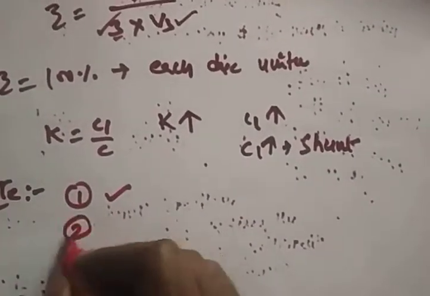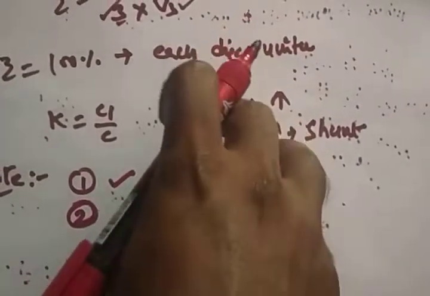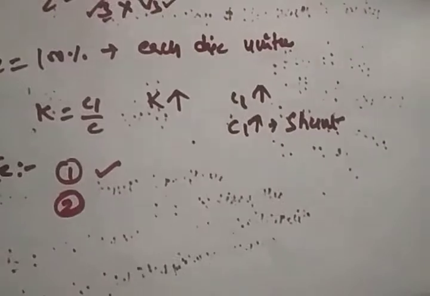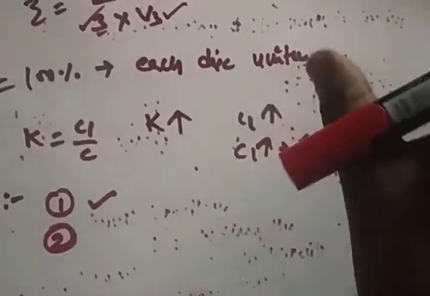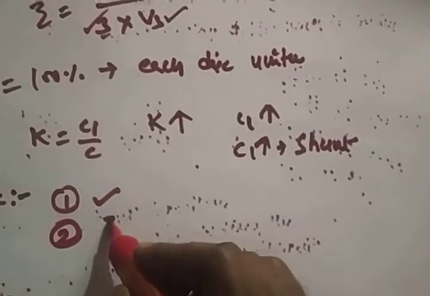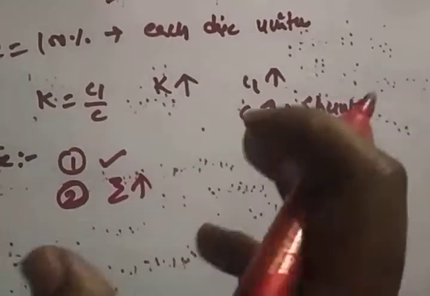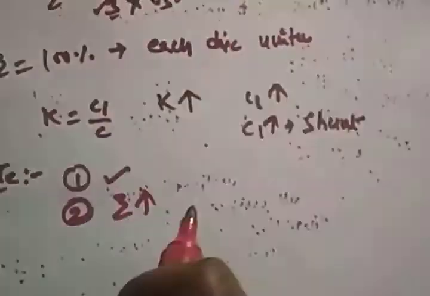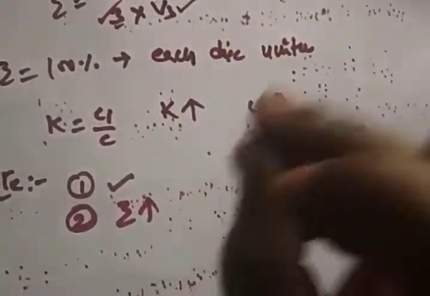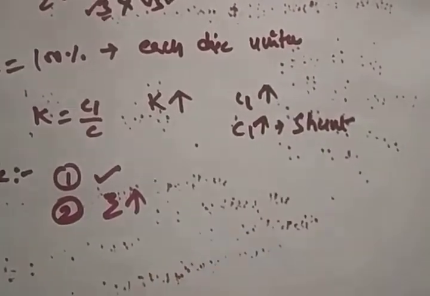And the second note is, in order to maintain these voltages uniformly, we go for string efficiency. So what is string efficiency? We discussed the formula for each and every disk. If the string efficiency is increasing, that means the voltage across each and every disk is constant. That means you are providing uniform voltage.